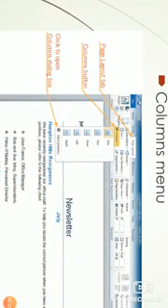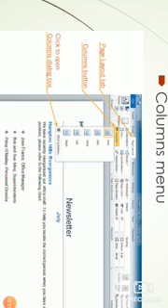Please look at the picture. First click on page layout. In page layout, select columns. Now it displays a drop down menu. Here we have different options like 1, 2, 3, left, right and more columns. So based on our requirement we can select any one.